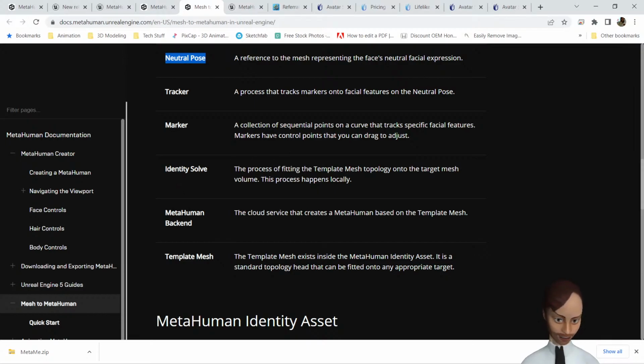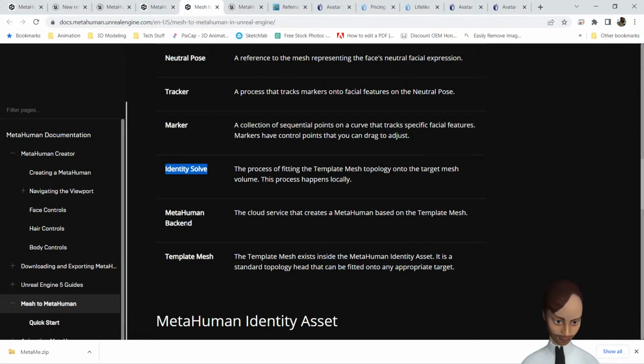If you want to do that, you can pull or drag the points. Identity solve, the process of fitting the template mesh topology onto the target mesh volume. This process happens locally. So this is what eventually you're going to be doing, identity solve.